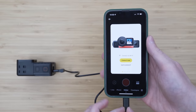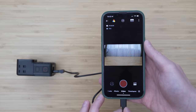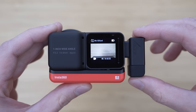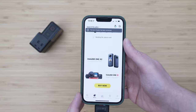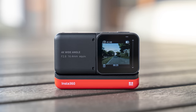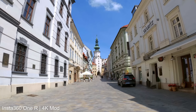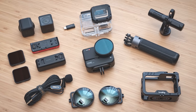It is now also possible to connect the ONE R to a smartphone using a cable, which was my favorite feature with the original ONE X and now it is back. Insta360 introduced a new SD card quick reader that you can plug into the USB-C port on the camera and then directly to your smartphone. The main compromise of the modular system is the small screen, though on the other hand it allows for a much larger battery. I think that ONE R is still a very relevant camera, especially for those who can take advantage of the modular system and some unique accessories which are a big part of the ONE R ecosystem.